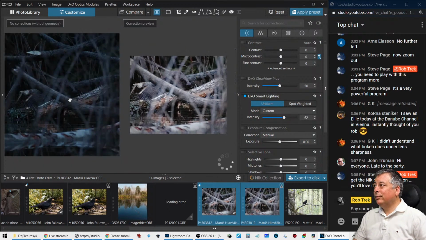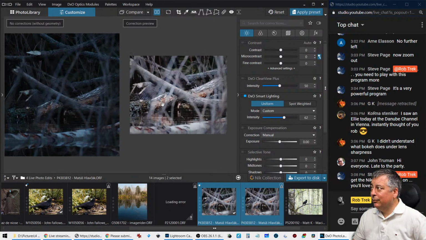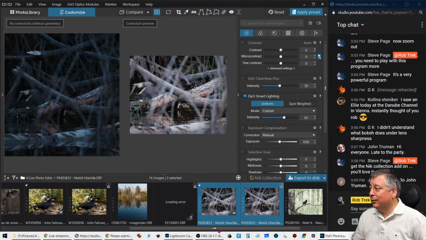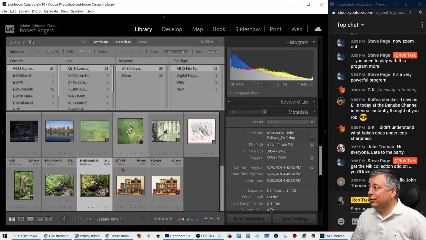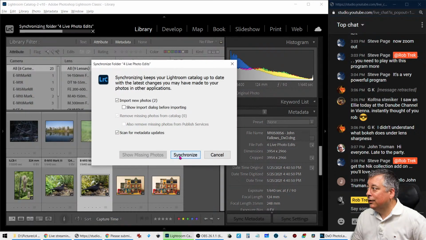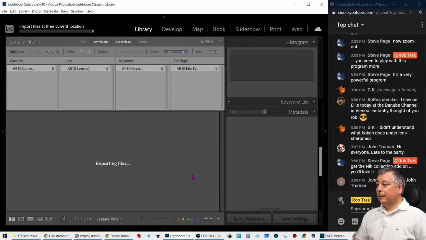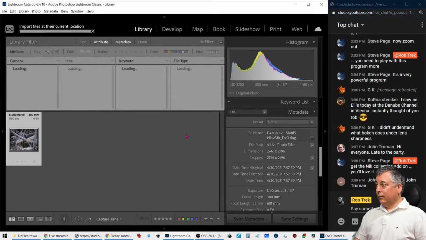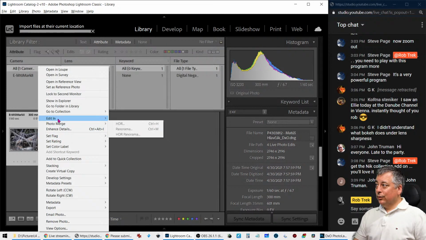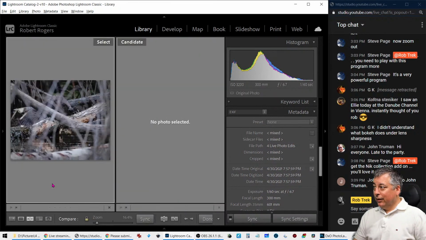Well, there's the before and after for the editing that I did, but you can't really see the difference in the preview. So I'm going to do what I've been doing, just synchronize this folder. Go to folder. And then we can compare them here.